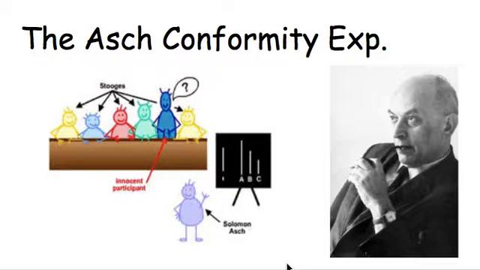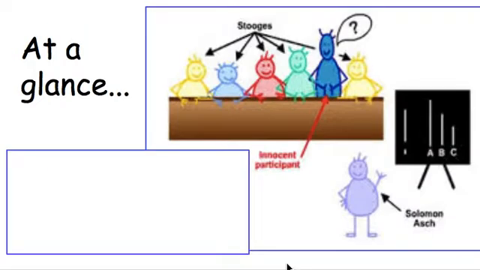So when we're talking about conformity, we're really talking about following the crowd, doing what other people are doing, sort of conforming to the norms, following the norms set by your peers or by society as a whole. And so what we're going to dive into here is how Solomon Asch designed an experiment to test the extent to which people are influenced by other people around them.